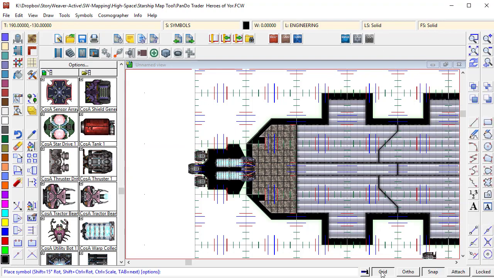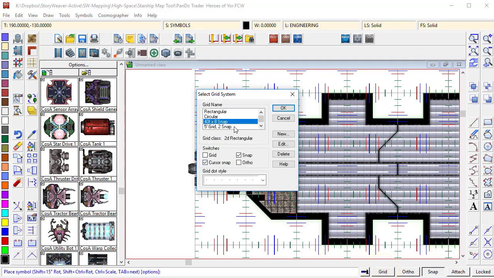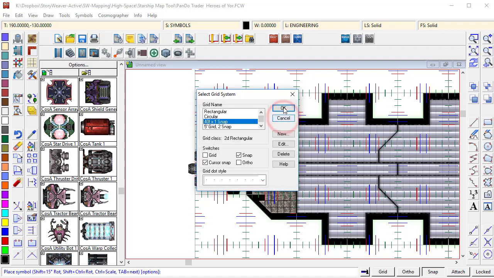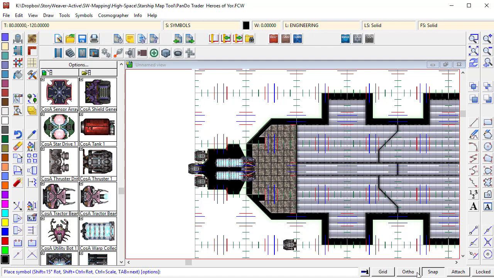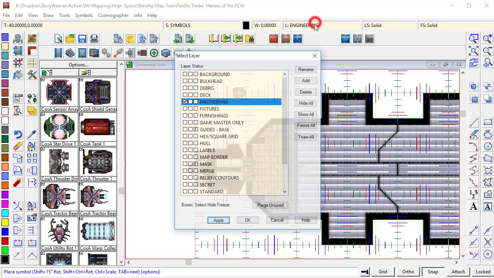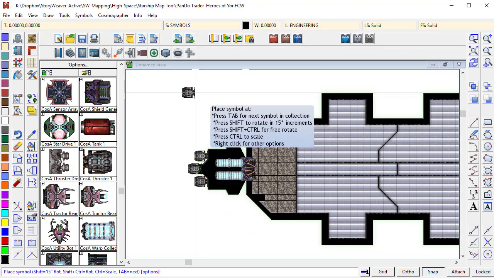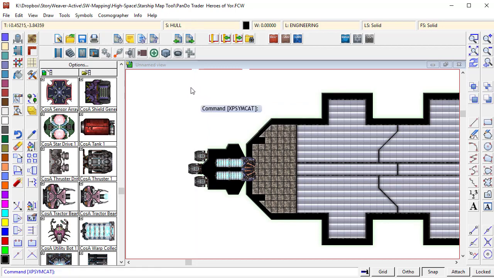The next thing that we're going to want to do is go to our grid, and I'm going to actually edit it so that we are only dealing with 40-foot increments. So everything is going to line up just so. Okay, and if I turn off our grid lines, because we don't want them to be rendered, you can see that we're snapping correctly. I'm going to start in this column, and I'm not going to render out the whole ship. I'm just going to render out parts of it so you can see what this is all about.